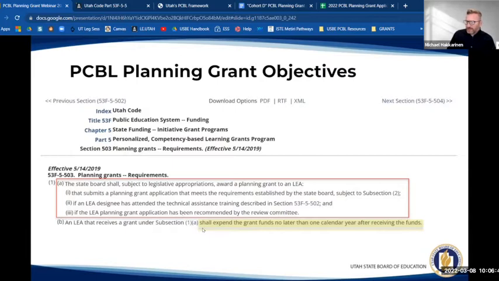I want to point this out right here. For the planning grant, the funding you will receive shall be spent in that first 1 calendar year, which is between July of 2022 and June of 2023. So you will need to spend all of the funding within that first year. Later down the road, the implementation grant funding is flexible over those 2 years, as well as the expansion grant.